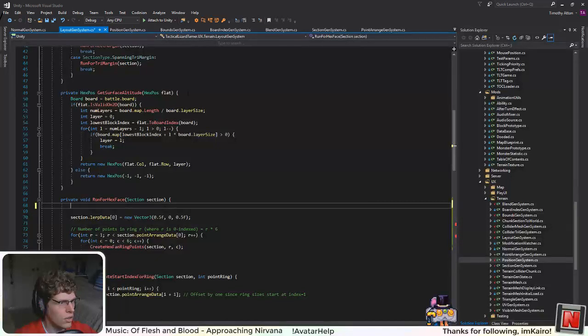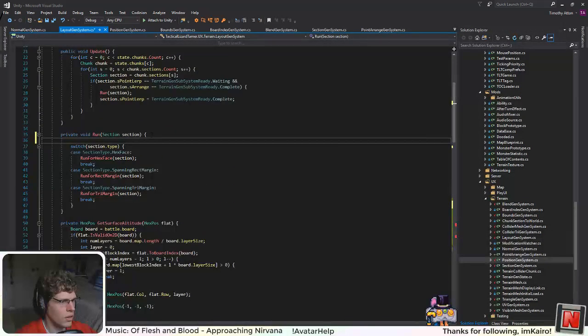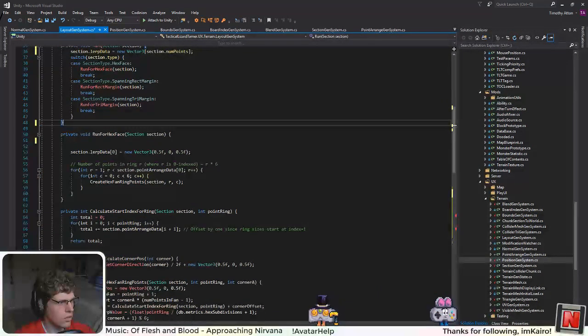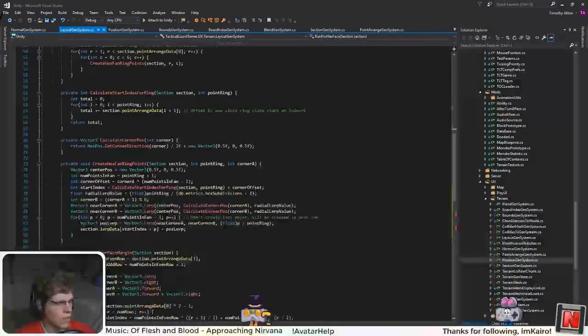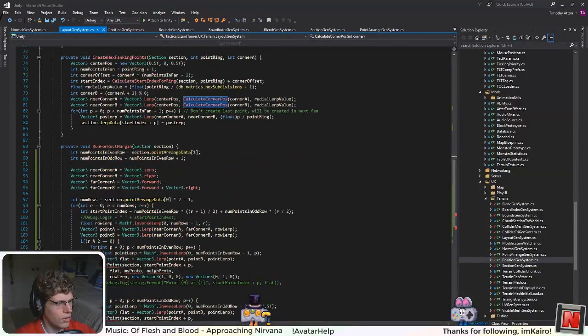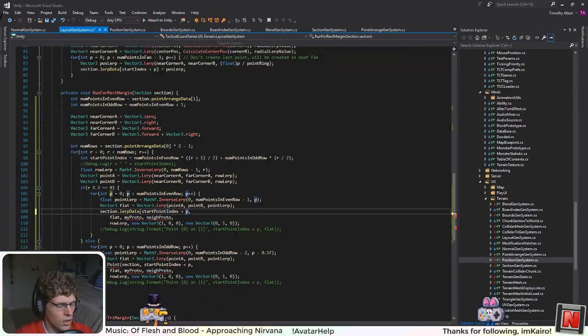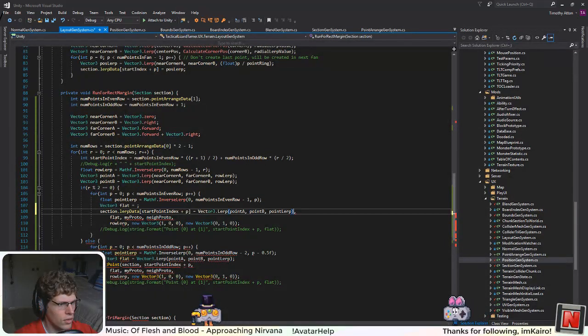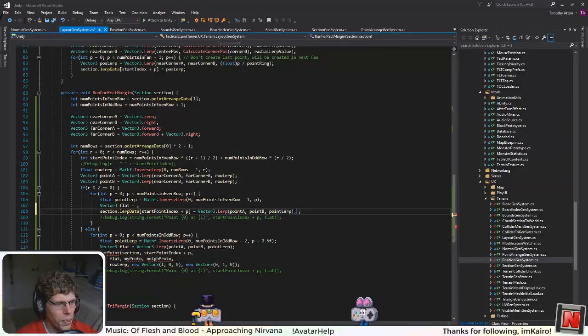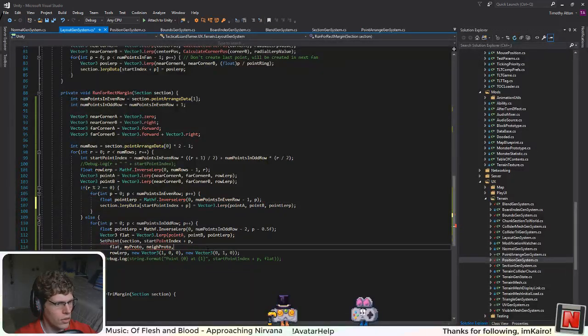Okay. I should go ahead and create this here. Oh, and also the surface altitude I can delete. It's in a different class. Okay, I still need that actually. So I would just say section dot lerp data. Okay, so I do need this index, and then I just set it to flat. But I guess I don't need that separate variable right there. And then here it's basically the same.